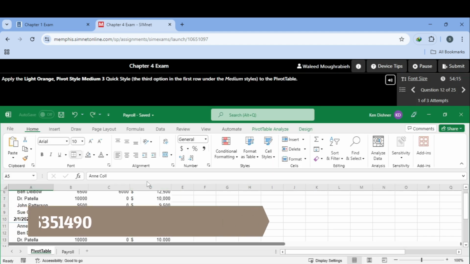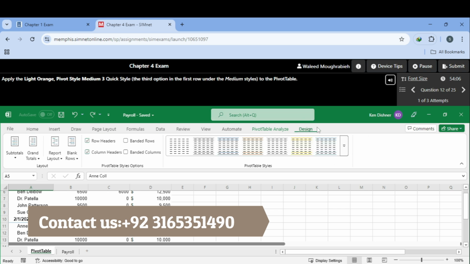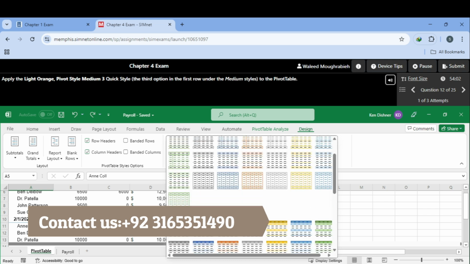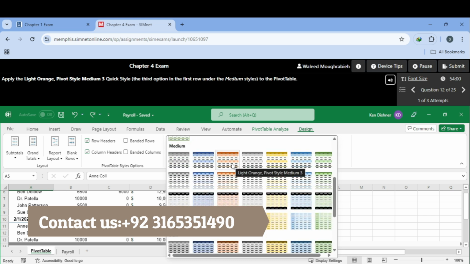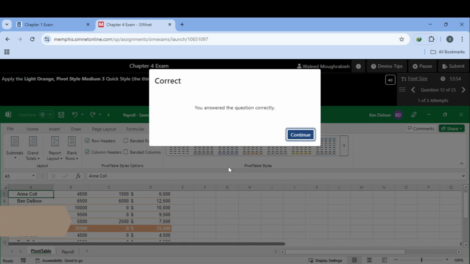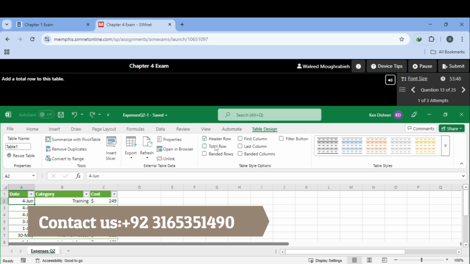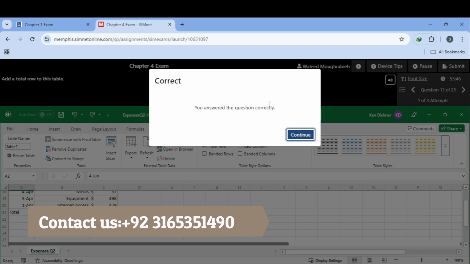Next step it says apply the light orange pivot style medium 3 quick style. Go to design, click here, then click this light orange pivot style. Add a total row to this table, so we'll go to table design and simply click total row.